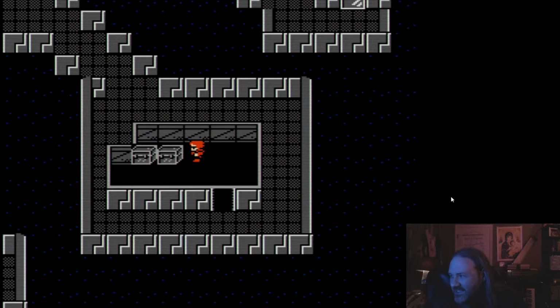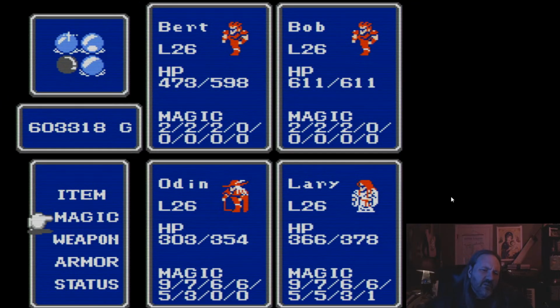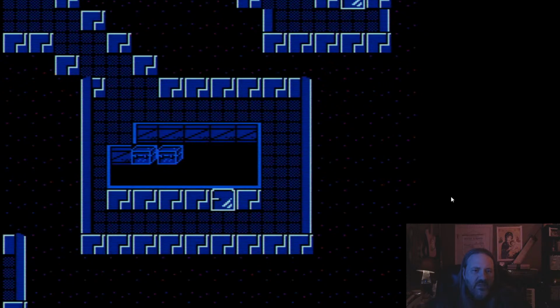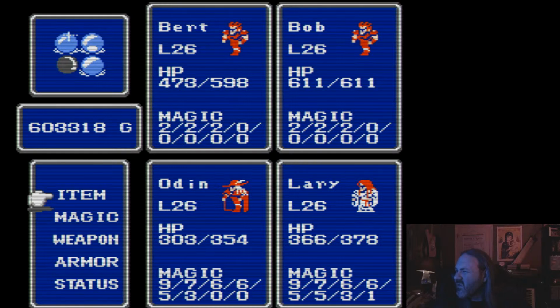Yeah, what's in this? It's in 18. Black shirt. There's a black shirt and a white shirt. So, I'm not sure what we drop at this point. I think we dropped the silver helm for sure. And I think we can drop... Oh, I don't know what else to drop. Really need a few more armor slots. I don't know what the black shirt does, though. Oh, it must be like cloth or something. Only a black wizard can use it, but it casts Ice 2 when used. And the white shirt casts Invisibility 2 when used. And I believe Larry can wear it.